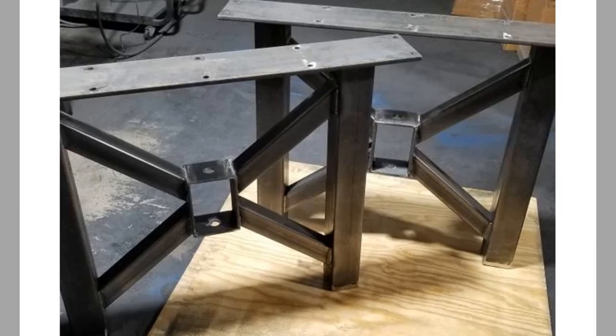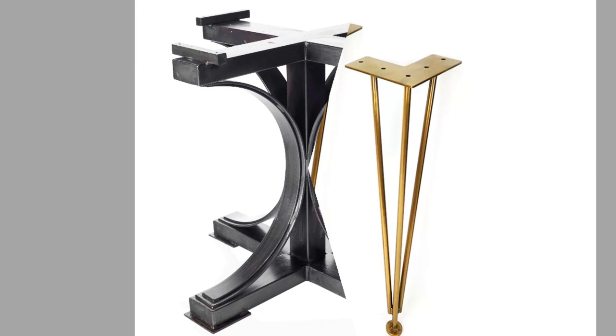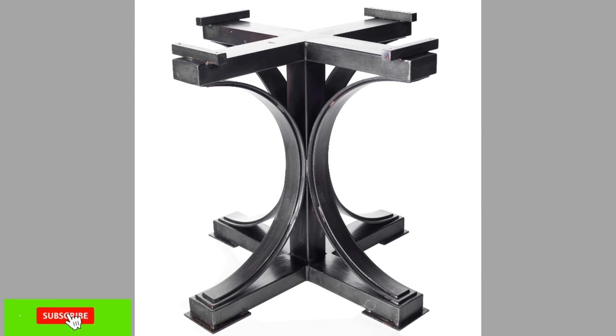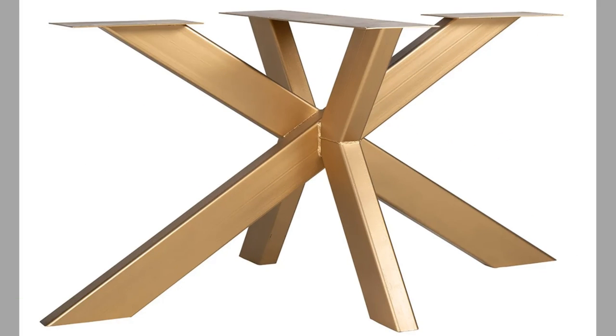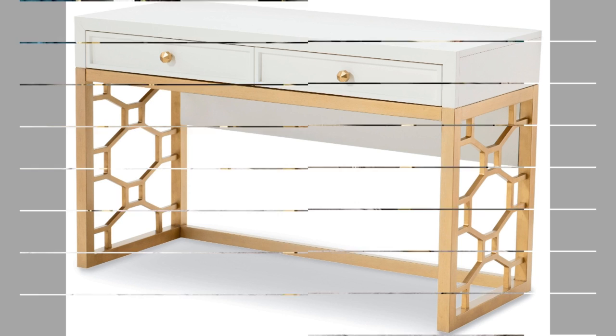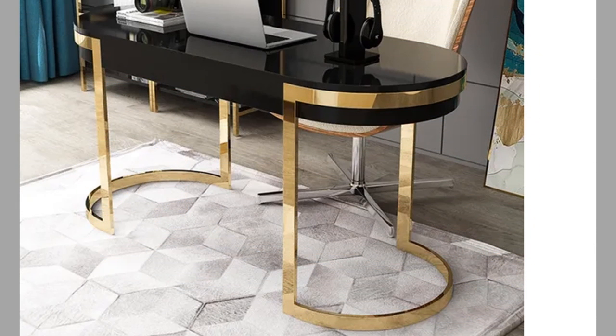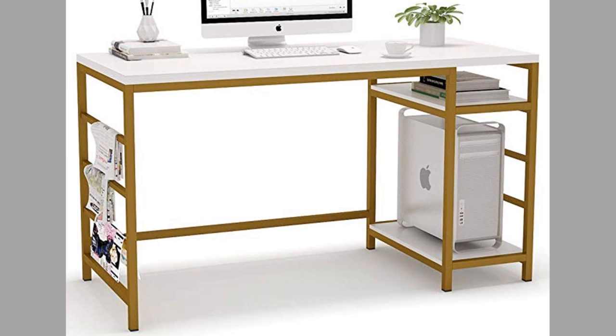There are different finishing options available for metal table legs. You can paint metal table legs with the color of your choice. Sand the metal with a rough grit, and then apply a coat or two of gripping primer. Apply a few coats of your preferred self-leveling paint, allowing time to dry between coats. Finally, apply a light coat of beeswax, furniture oil, or polyurethane as a protective finish, and you are done.